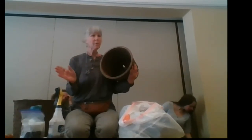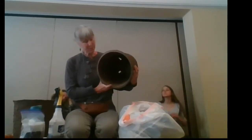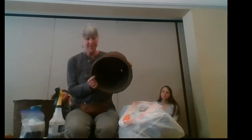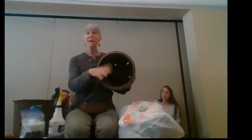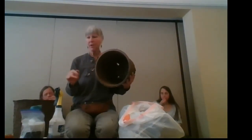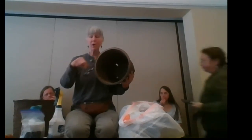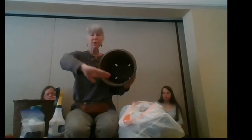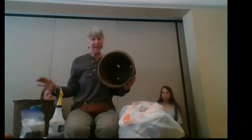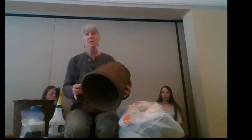You can open the top of your hive and just aim them down and gently shake and gently tap. Just give a little tap like that and they'll tumble out like water. The way that I put most of them in my hives is I put the hive on a step so that part of the hive is off the edge of the step. And then I put a little piece of wood plank that goes up the step, and I put a sheet over the whole thing, and I shake them down on the sheet.